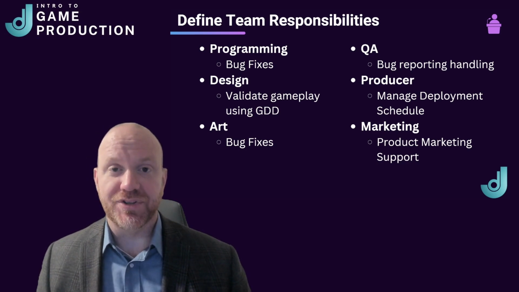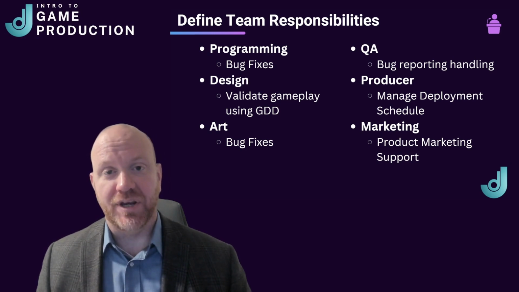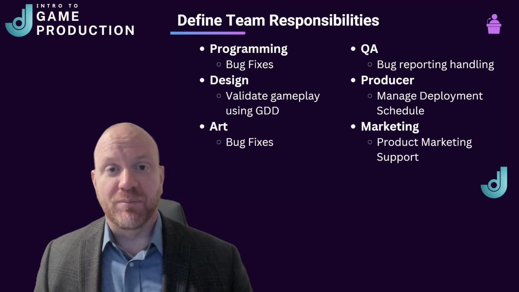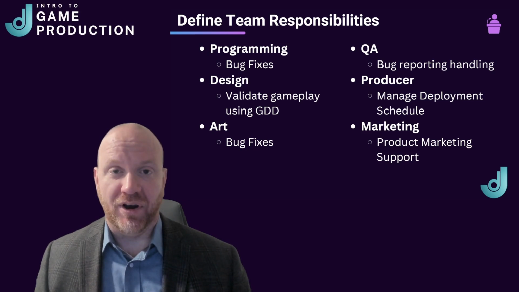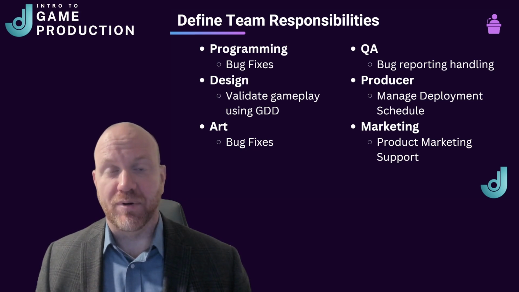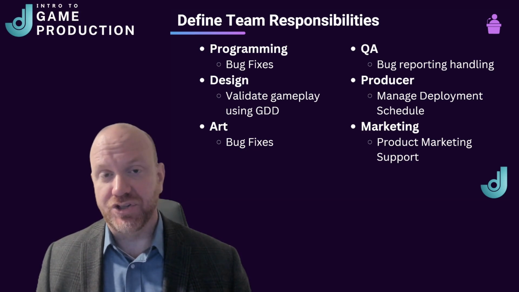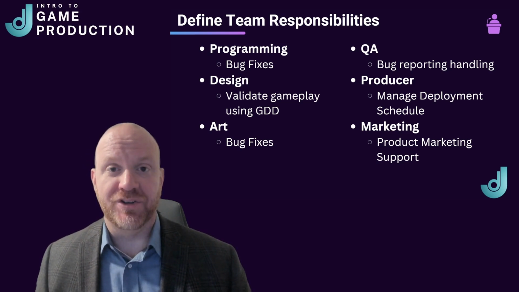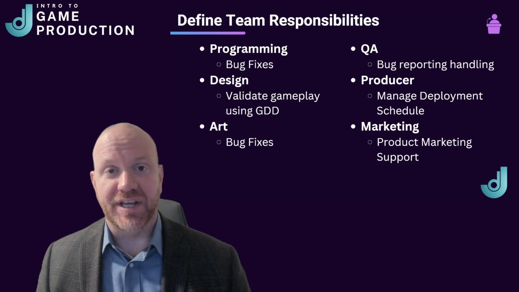Now, as the producer, your primary goal is to manage the deployment schedule and make sure that you have all the deliverables required and that everyone else understands their responsibilities and is available to assist. And your marketing team is going to be working hard during this phase to provide marketing support to ensure that your product is adequately advertised through all the appropriate channels. And your community manager will likely be addressing issues within your game's community as well.